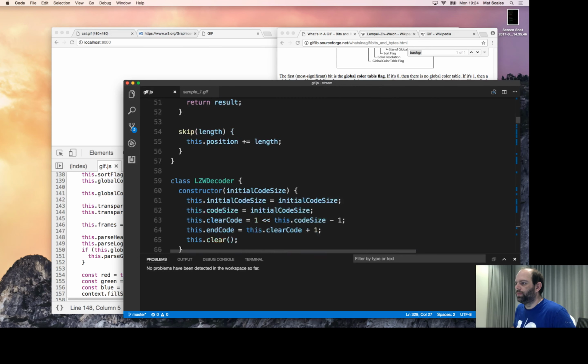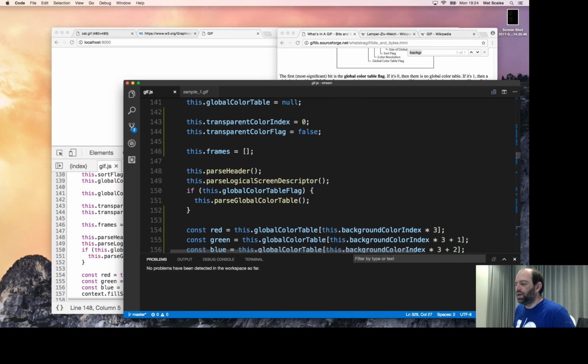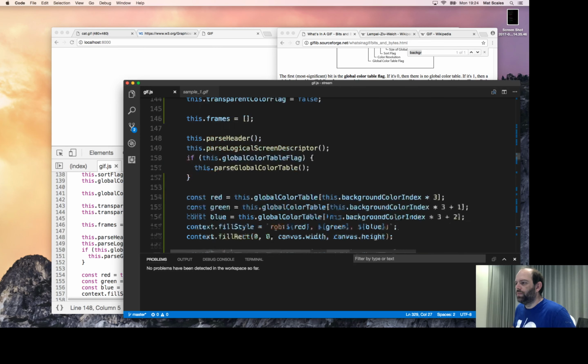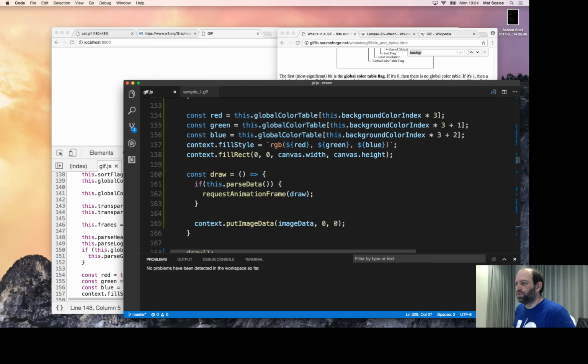So how about what we do is we say that a frame is going to be an object with a bunch of information in it.